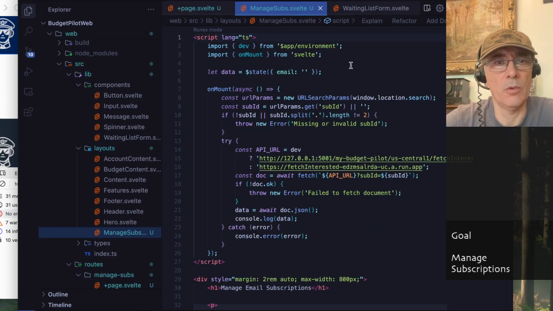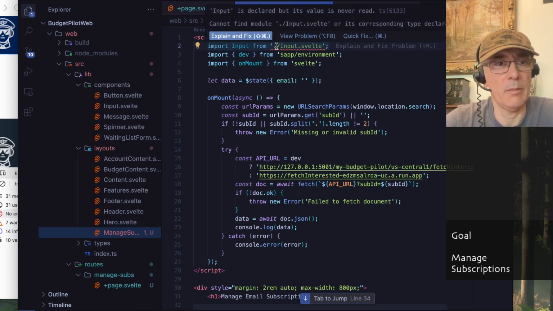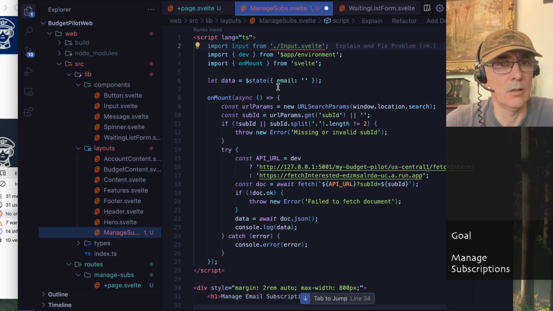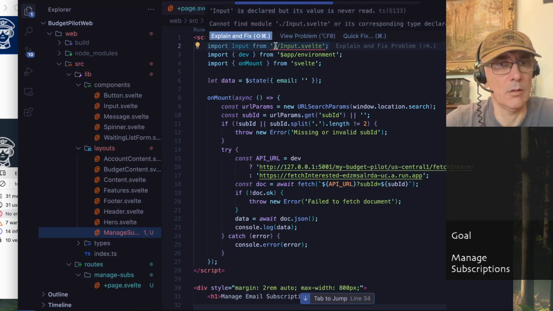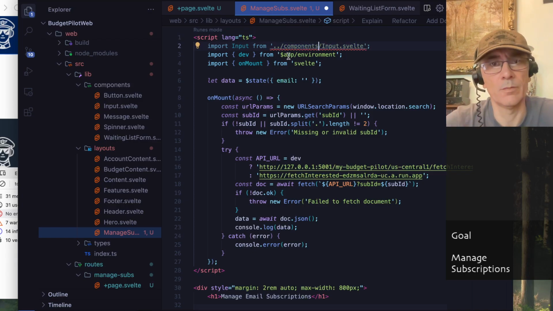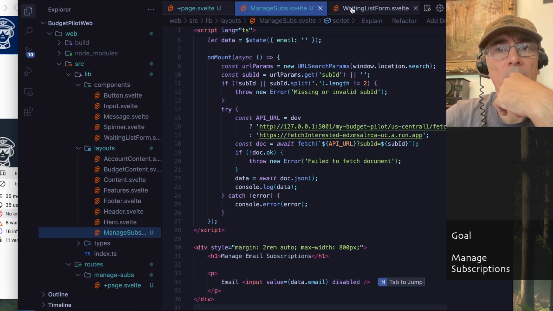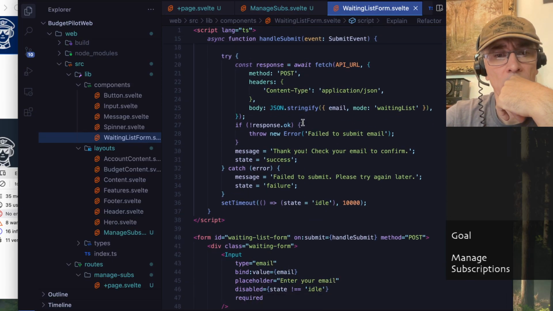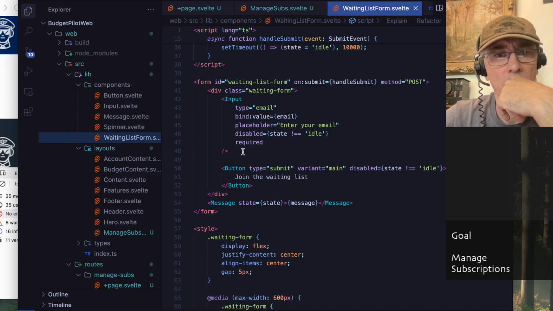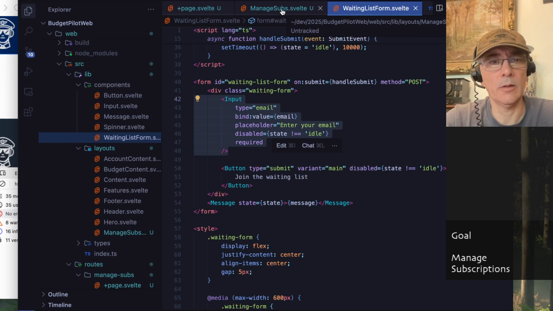So there is an import which doesn't have that path, isn't it? Because here we are in a layout, so I have to do it like that, components. Yep. Okay, very good. Now we have input. Let's see how to use it. There you go. I copy the whole thing and then change.